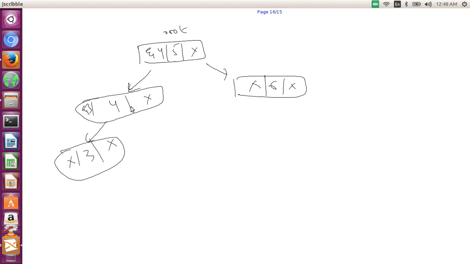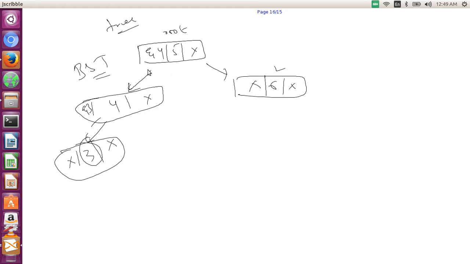So the advantage of having this kind of arrangement of your linked list, this tree kind of structure, is, suppose you want to find the minimum element: the minimum element will be the last element on the left hand side, and the maximum element will be the last element on the right hand side. So if you move towards the last element on the right hand side, you get the maximum element. If you move towards the leftmost element on the left hand side, you get the minimum element. So minimum and maximum comparisons get reduced in a binary search tree.